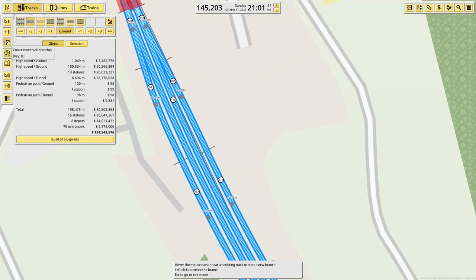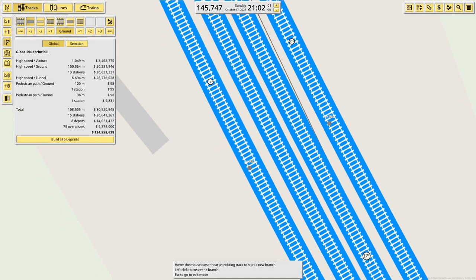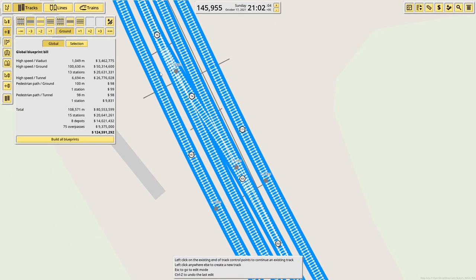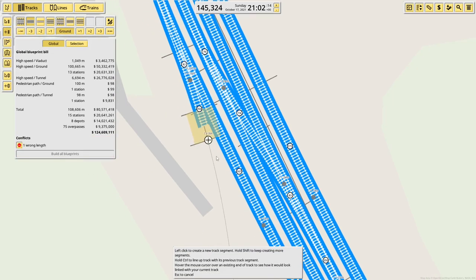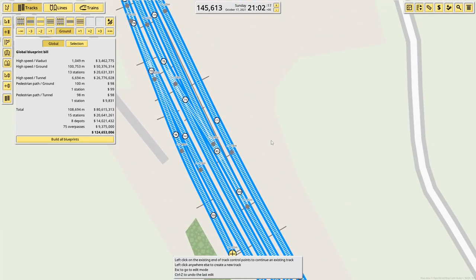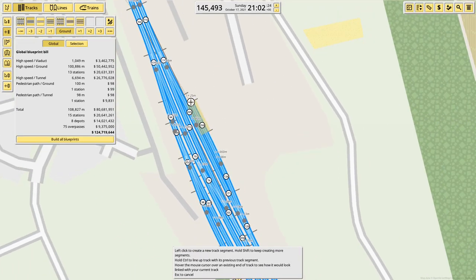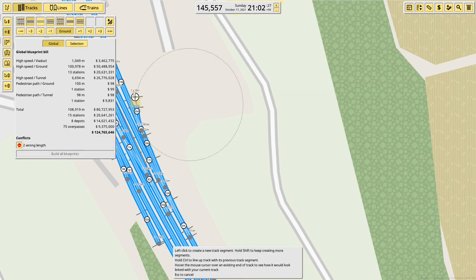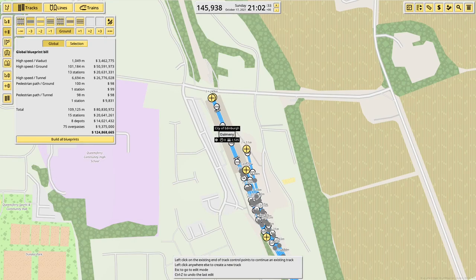Up here we have a crossover, not there, here. Like that. There's just a small little stub of line off here into its own siding. And a couple of sidings on the other side that are not necessarily going to be 100% accurate. One there and one up there. Sorted. Out of Dalmeny, I think we're sort of ending up towards the bridge now, I would hope.